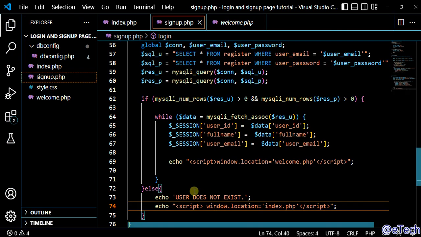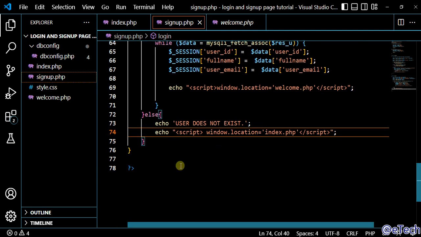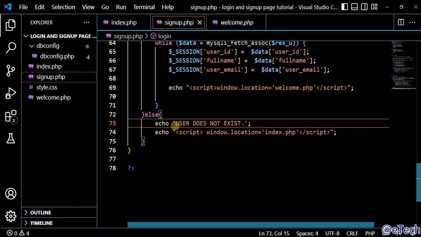So another thing I want us to do: instead of just echoing user does not exist, you can see it was very fast and we weren't able to see what the message was. Let's also use a script here, and use an alert.